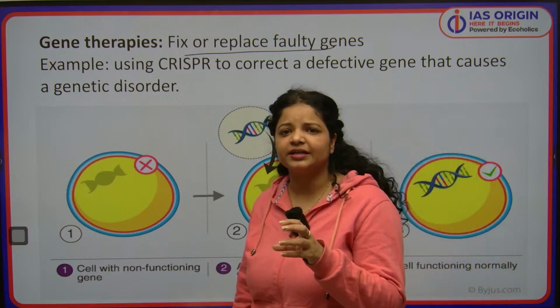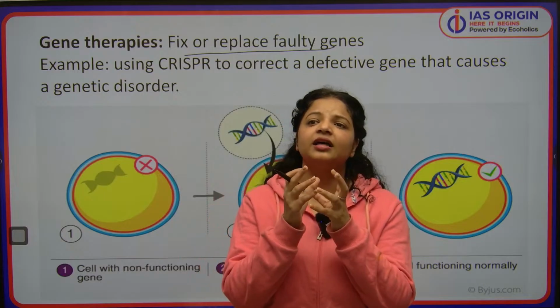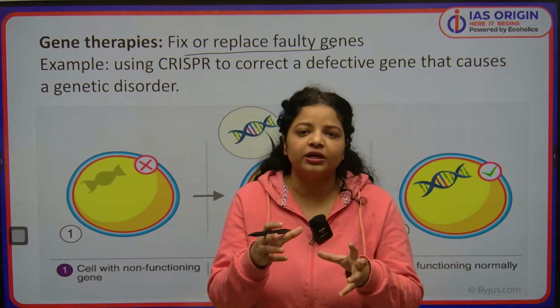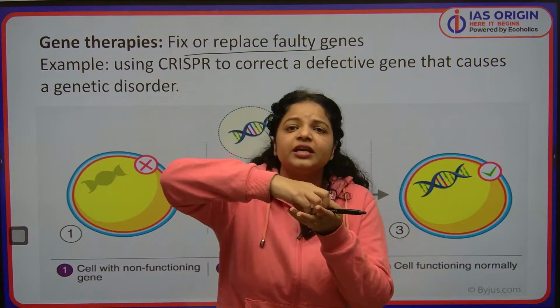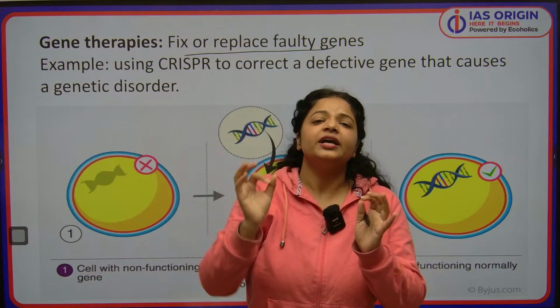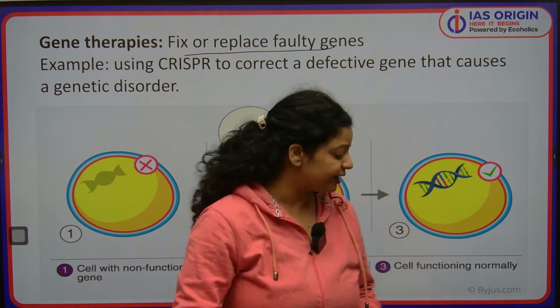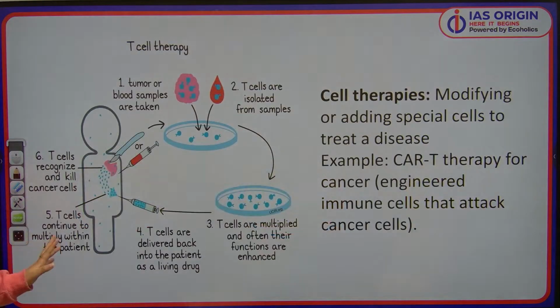It's just as simple as when you say that one small dirty fish makes the entire pond dirty. So what you are doing under gene therapy is taking out that dirty fish and putting in a good fish. It's just as simple as that. I don't think I can explain it more easily than this. So this is what gene therapy actually looks like. Hope you have understood this.